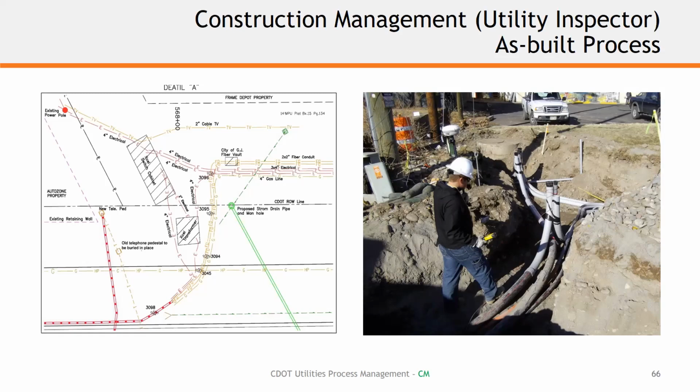And what you see there is some black numbers and some little dots. Those are the observations that were collected, surveyed in, so there are horizontal and vertical positions established on those. And there's a red line that's a common trench. As that red line opens up, you'll see all the individual utilities coming out of it, electric and gas and fiber and things. And when you translate that to the picture on the right, that's also what you're seeing, those same conduits as they come together. And so it's very important.